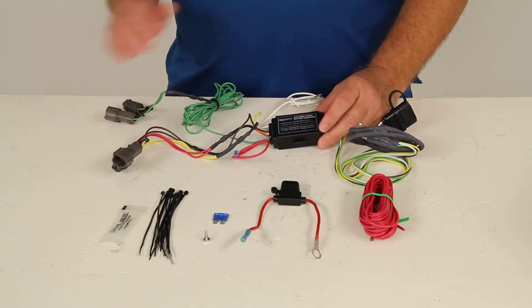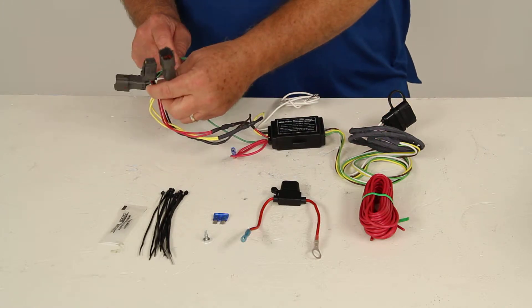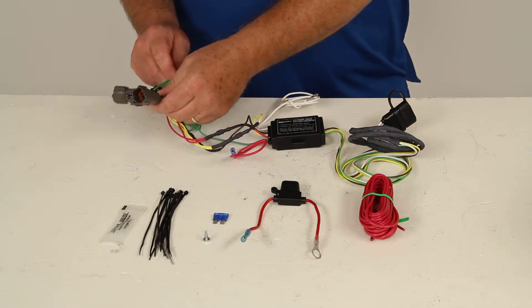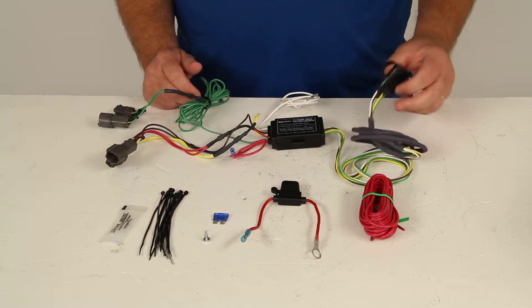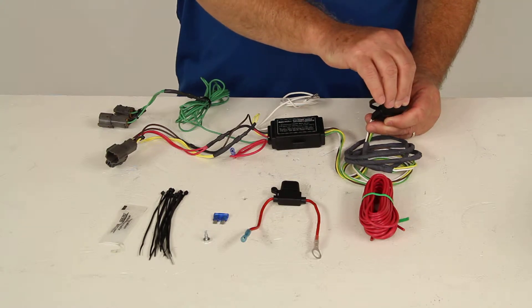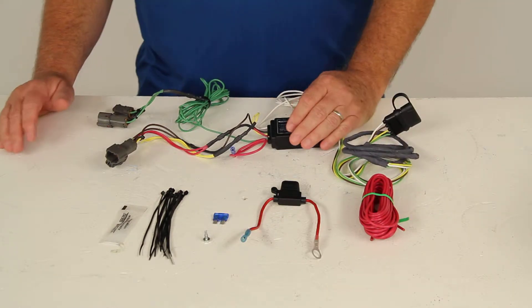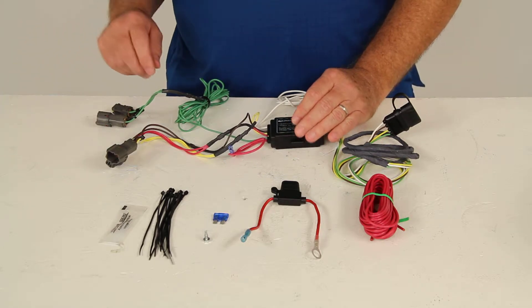Now this is a plug-in simple custom wiring kit which will utilize these factory connectors that plug into the back of your tail lights, and this will allow you to have a four way at the back of your vehicle. It will allow you to take your trailer wiring harness, plug into this four way to get your lighting on your trailer. There is no cutting or splicing required, everything is a plug-in.